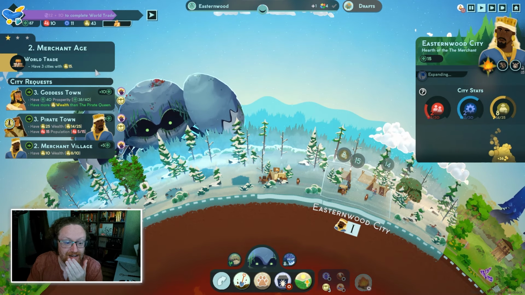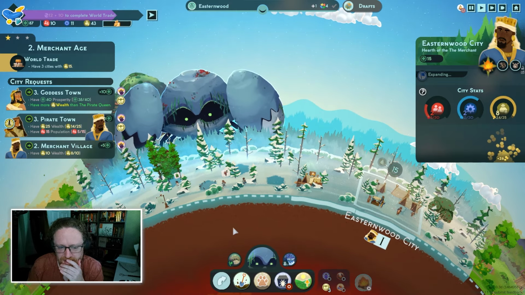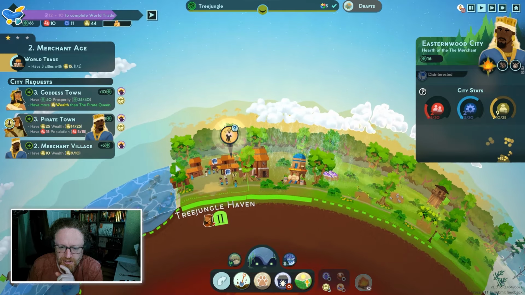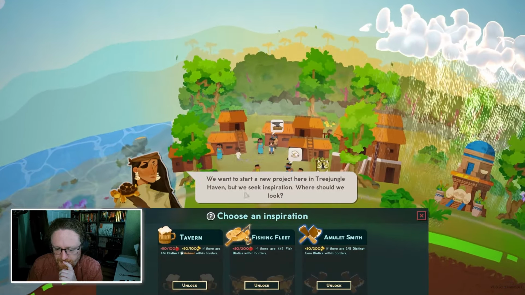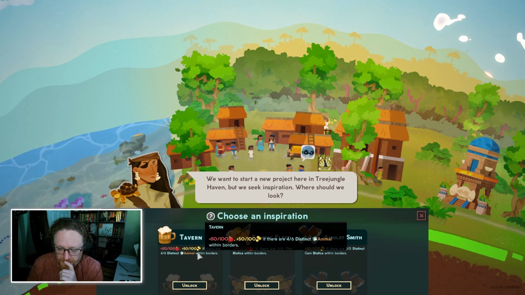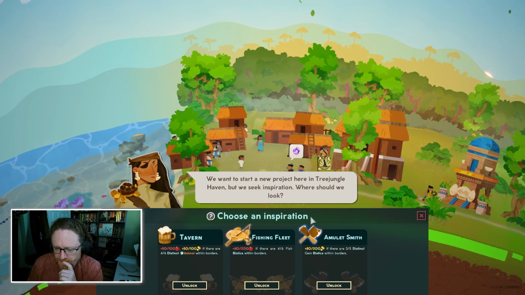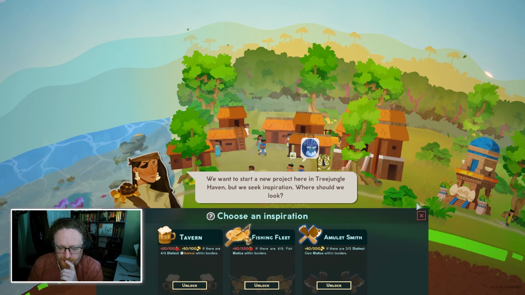So now we're trying to get them all up to 15. We're pretty close with Pirate Town. We're not there with Merchant Village yet, but Merchant Village is getting closer. Let's give them some time to charge up. Ooh, the pirates want to build another improvement. A fishing fleet. A tavern, which gives them both of these resources. And that wants animals. I've got a fair number of animals already. Or I could get just lots of money with gems.